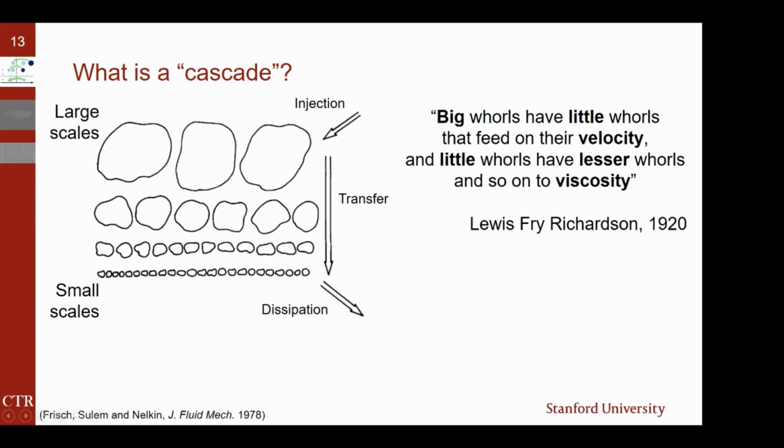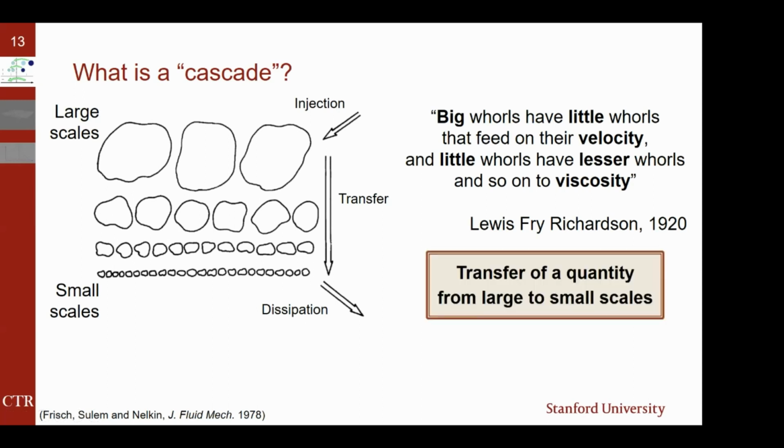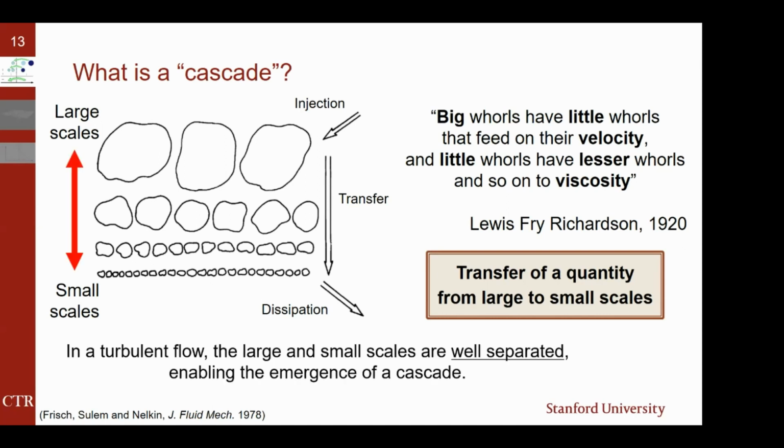So the main theme here is a transfer process, in this case of kinetic energy, turbulent kinetic energy, from large to small scales. And just as an aside, I just want to mention that in a turbulent flow, we expect the large and small scales to be well separated, meaning that the small scales have to be much smaller than the large scales.